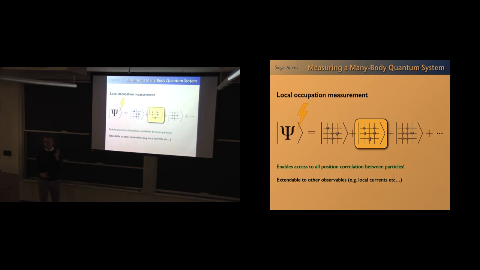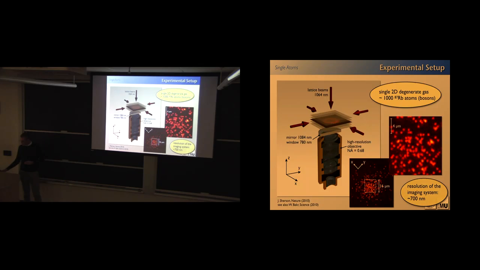Such a correlation function already you cannot access anymore with standard condensed matter physics tools. And I'll show you actually examples of that where that's highly relevant to characterizing the complex correlated states and opening a completely new tool to probe these systems. So here's a picture of how this looks.